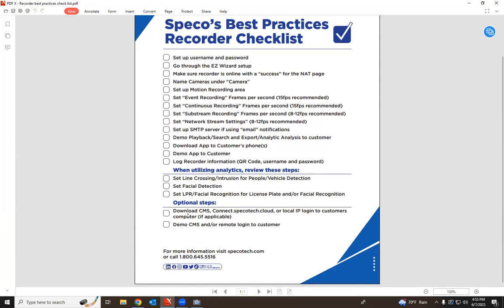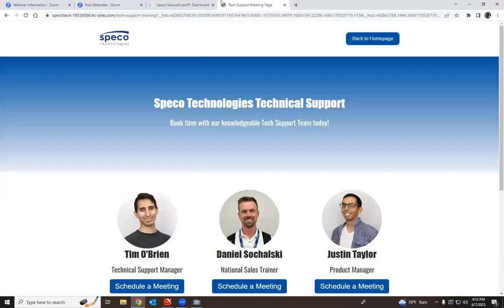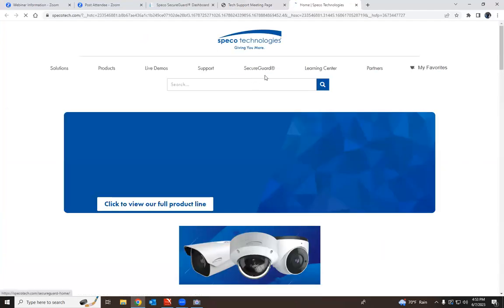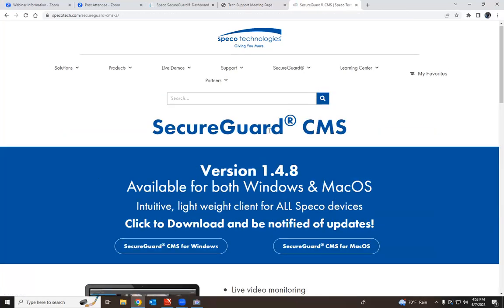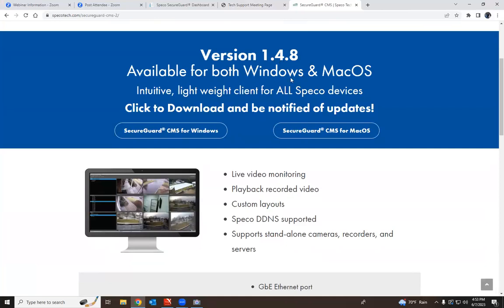So, optional steps: how are they going to view this off site? Is that going to be from our CMS platform? If they're going to utilize our CMS platform, all you have to do is go to our Speco Tech page, come here to SecureGuard CMS, and here you'll see both versions, for Windows and for Apple Mac.